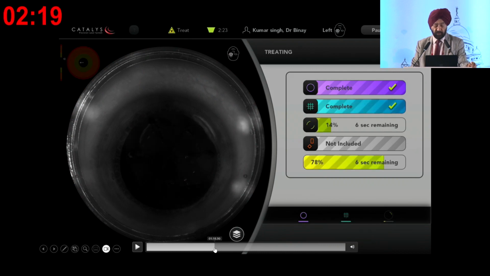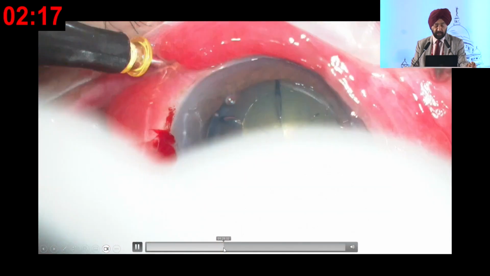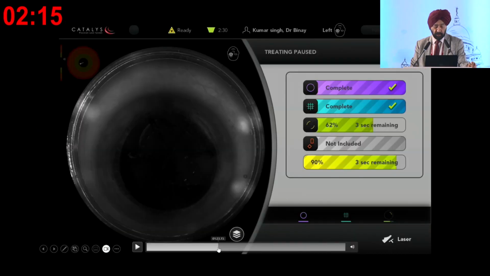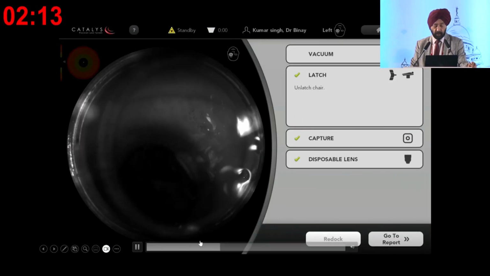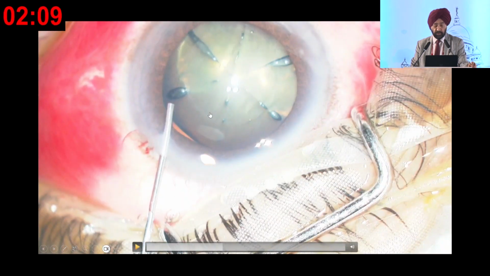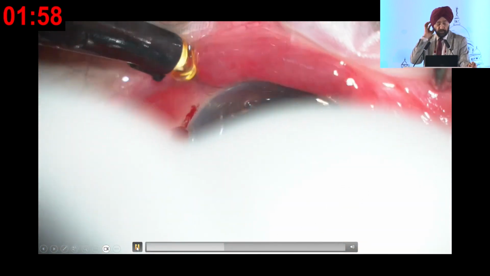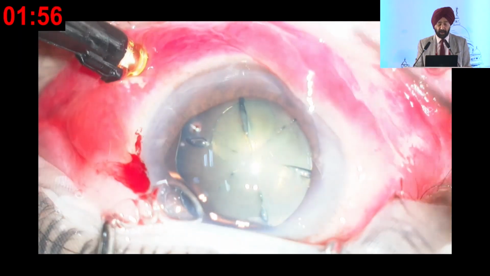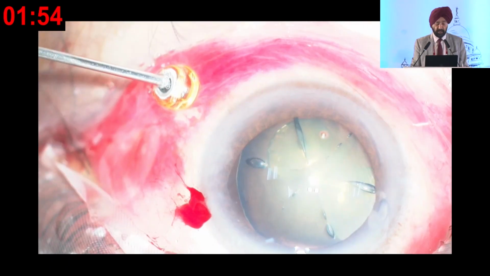Once the femto has been fired and the LRI has been done, this is what you get in the patient. You can see a good capsulotomy. We have the 6 quadrants. You have the vitreous coming out here. So what do we do in this particular case? We put in the trocar, put viscoelastic, and do a vitreous decompression.